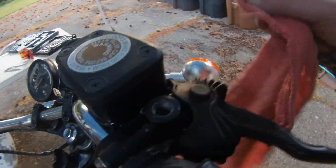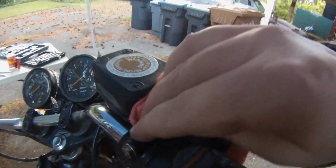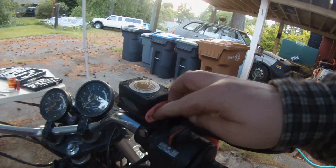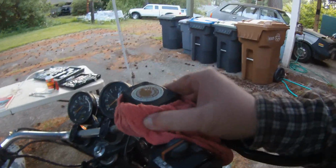Yeah, see, it's all coming out. It's just seeping out that little bit. Gonna eat my nice paint job. Well, that's kind of sad. But oh well, maybe I can get it to soak into this cloth instead for a while until I can figure out how to fix that.